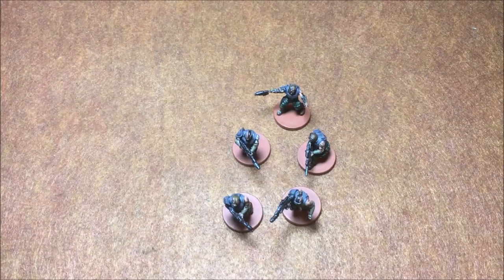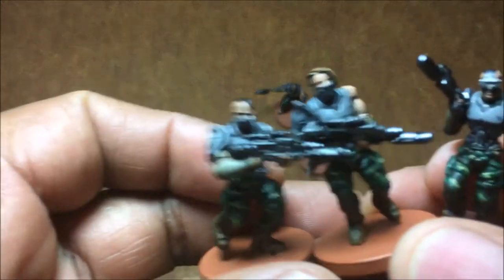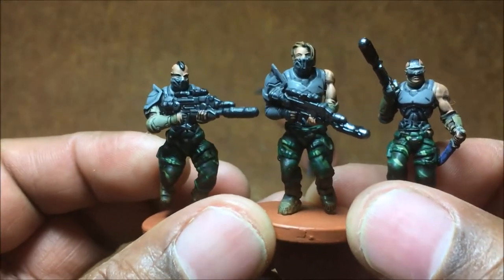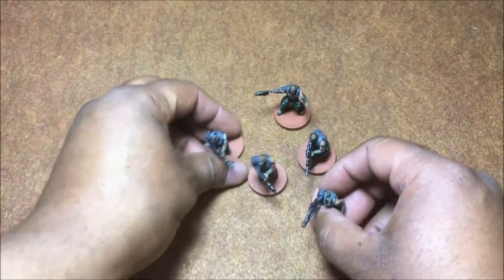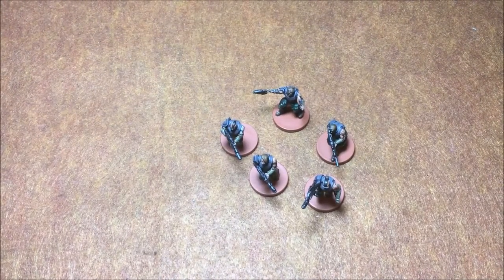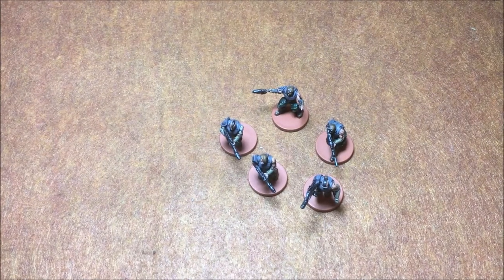I don't know. But I do like the unit, though I'm not exactly sure what it adds in gameplay. I'm assuming they would get better movement, but I will take a look at that. They could obviously get two items in the game, which might come up in the scenario. So let me show you the last unit from the second edition box.